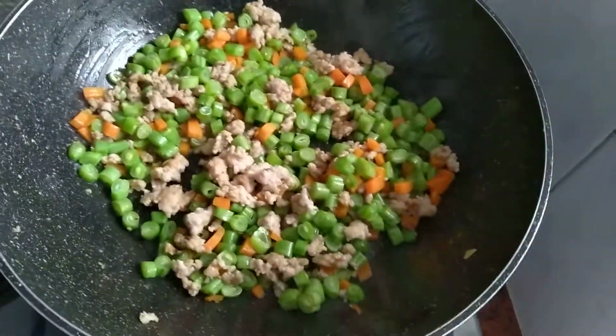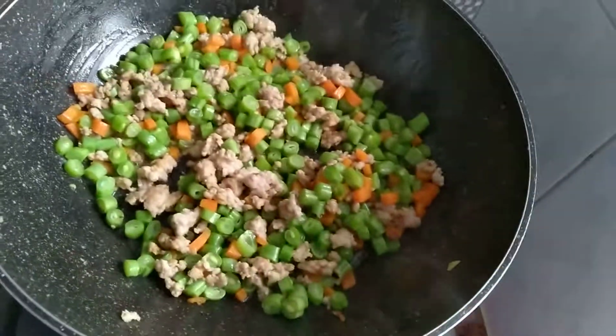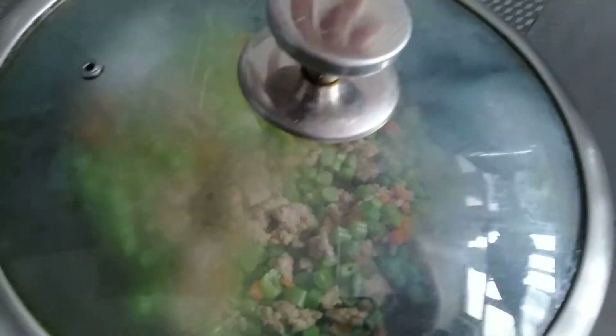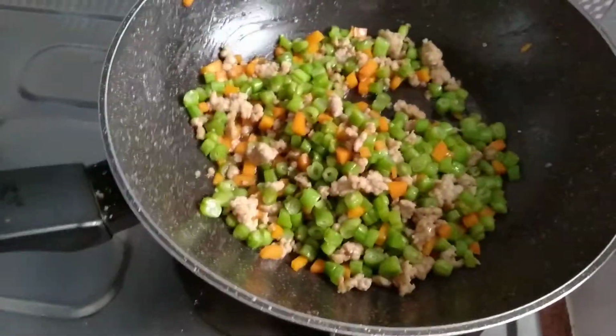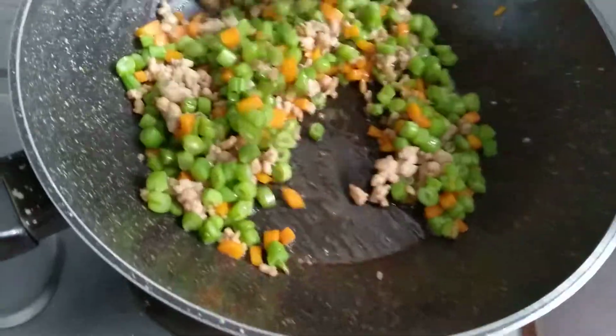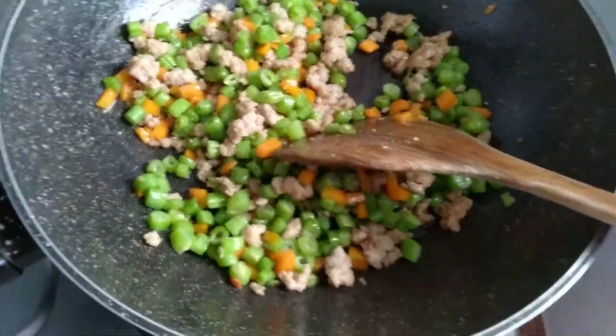Then cover it for a while so the beans and the carrots can cook very well. And it's okay. Yeah, it's okay now. Salt. So I put the rice.